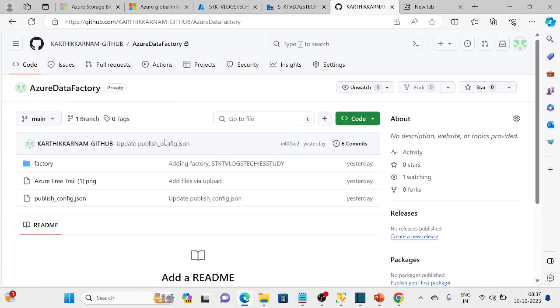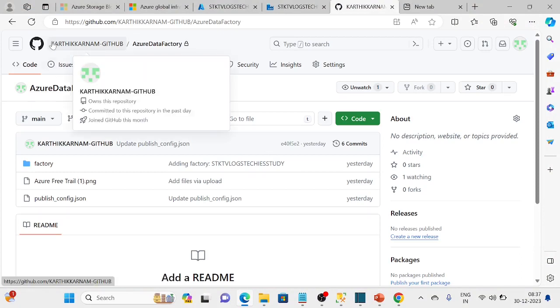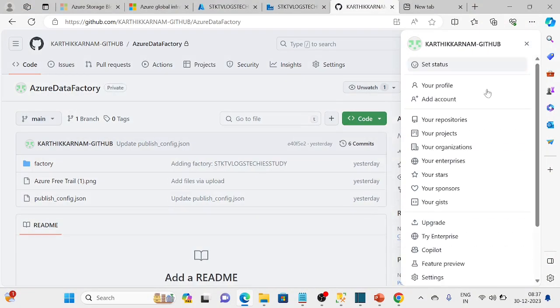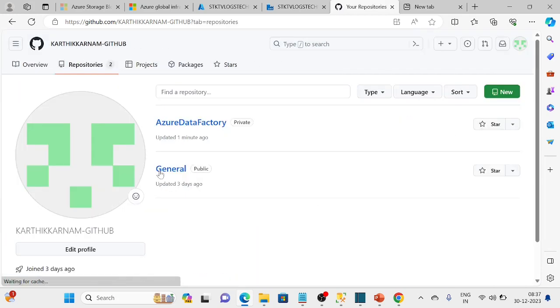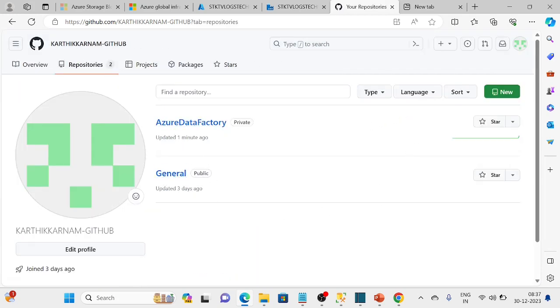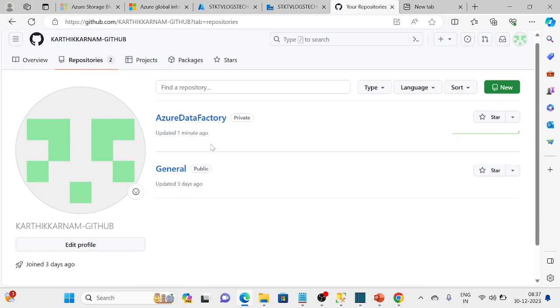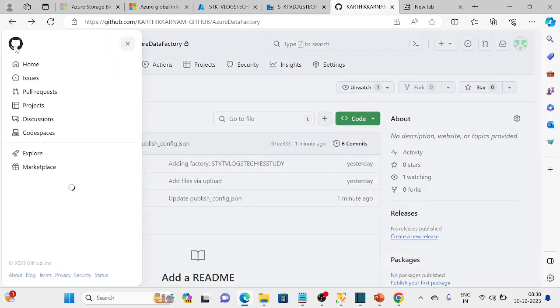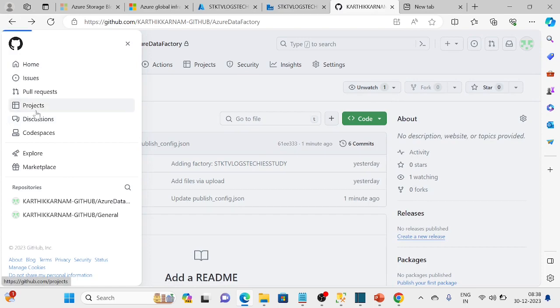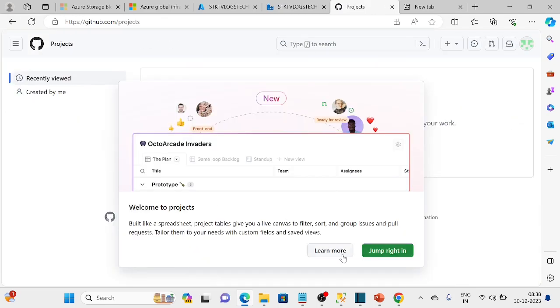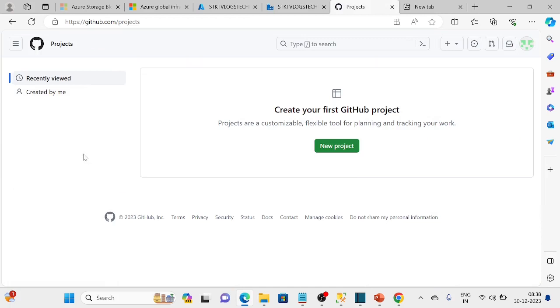So how to create repositories, right? Once you log in to the GitHub environment, we can see your repositories here. Click on your repositories. Here we can see only two repositories. If you want to create projects, we can create new projects.